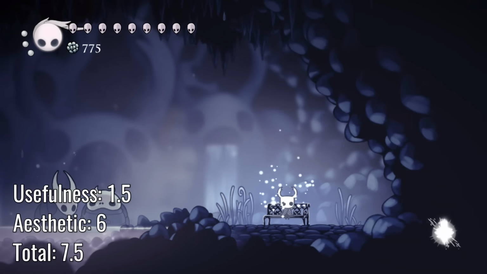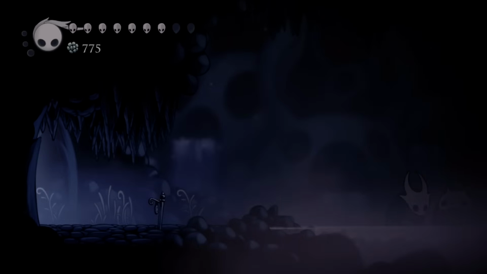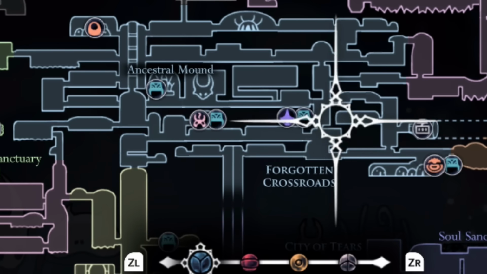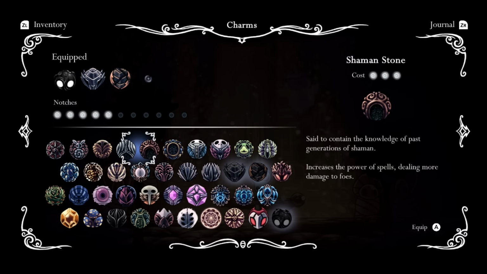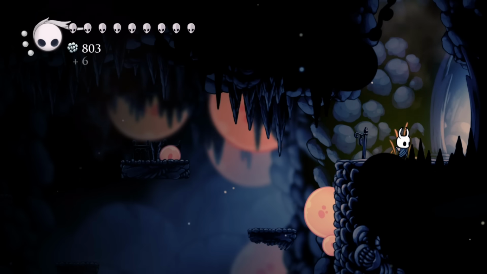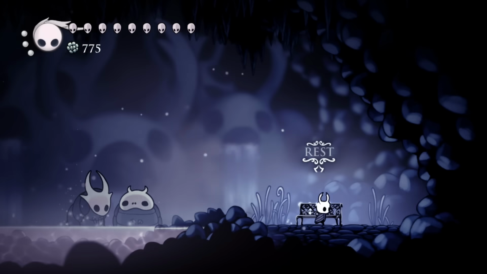Number 48, Crossroads Hot Spring Bench. It's pretty surprising how low this one is. However, think about it. You'll get access to this bench at the beginning of the game, so you have no charms. And the next bench is just a few rooms away. When you do have charms eventually, I can guarantee you have never visited the spot ever again in your life. Bruh. And it looks bland anyway.